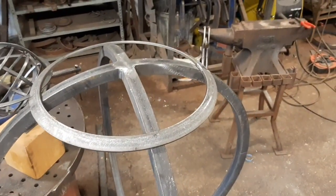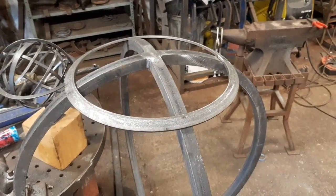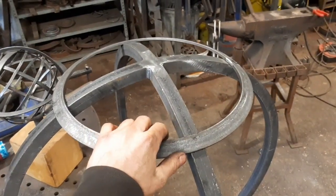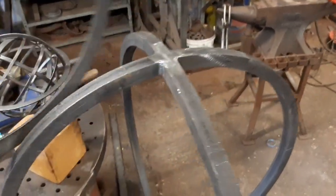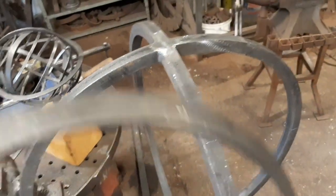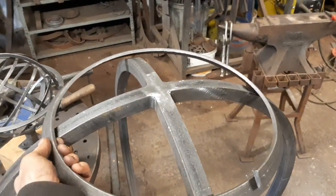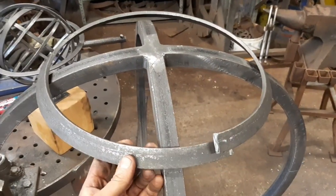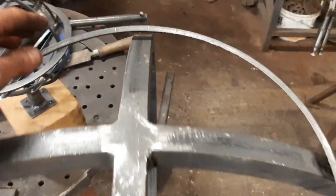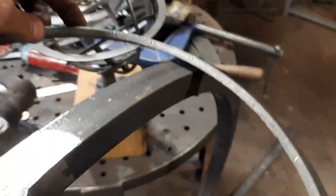Now, when I tried the usual method of making a beveled hoop, or how to calculate how to make a beveled hoop, it didn't work. I tried it several times. Here, there goes my good hoop that I spent hours making. You can quite clearly see, if I just push this down, that the pitch of this angle that comes out was far too steep.